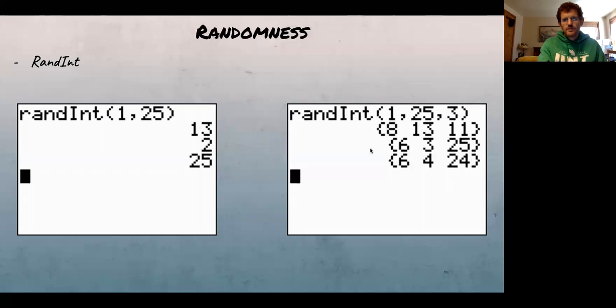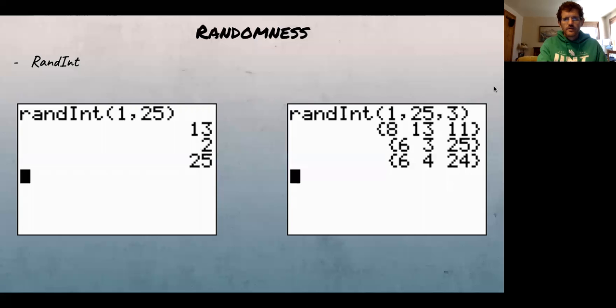So let's say you wanted to do this, but you didn't want to have, or well, sorry, we'll jump to that in a minute. The other thing you can do is, let's say you want to draw 3 random numbers from the range 1 to 25. Then you add a third value, which is how many numbers you are drawing. 1 to 25 is your range. 3 is your number of points so that you can see what the output would look like. So you can try that one as well. Nothing too complicated with this. All right, so if you're good with that, we can look ahead.